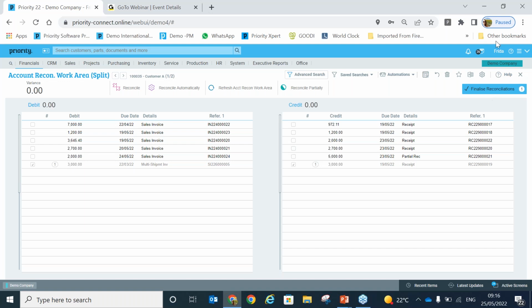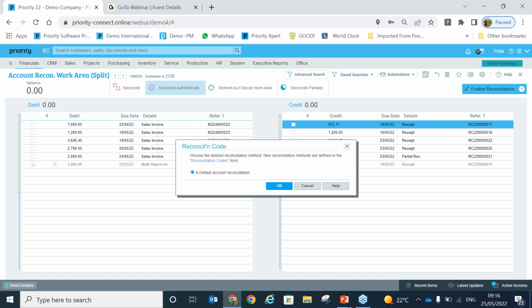Using this button, Reconcile Automatically, I can do automatic account reconciliation from the work area. Please note that the program can also be activated from the menu and for several accounts at once. So I'm clicking on Reconcile Automatically. Now I need to choose the recommended method for the reconciliation.